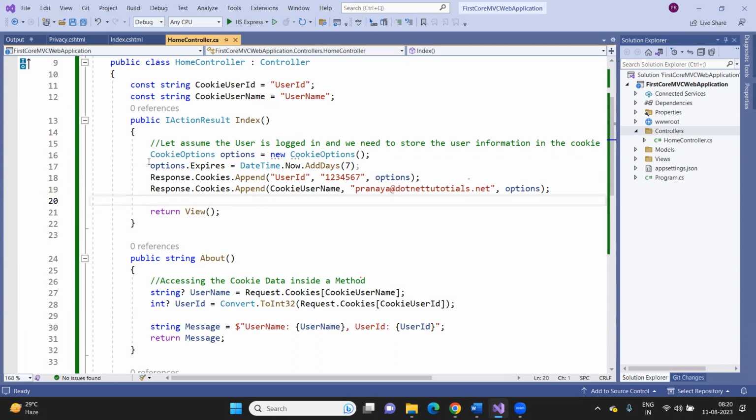See, in this case, we are not storing anything on the server. In the case of cookies, the information is going to be stored on the client machine only. There will be a connection between the cookie and the session state, right? First of all, you need to understand cookie is different, session state is different. Cookie is going to be stored on the client machine. Session is going to be stored on the server.